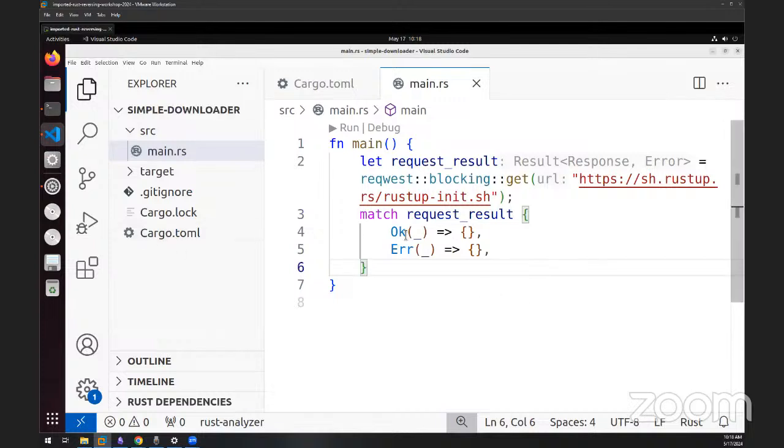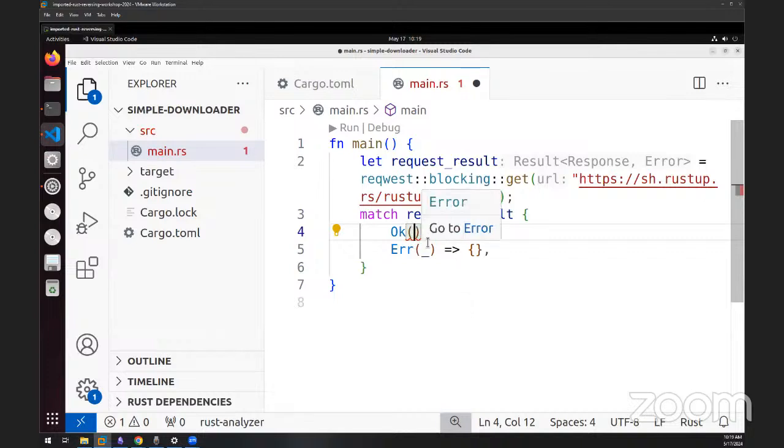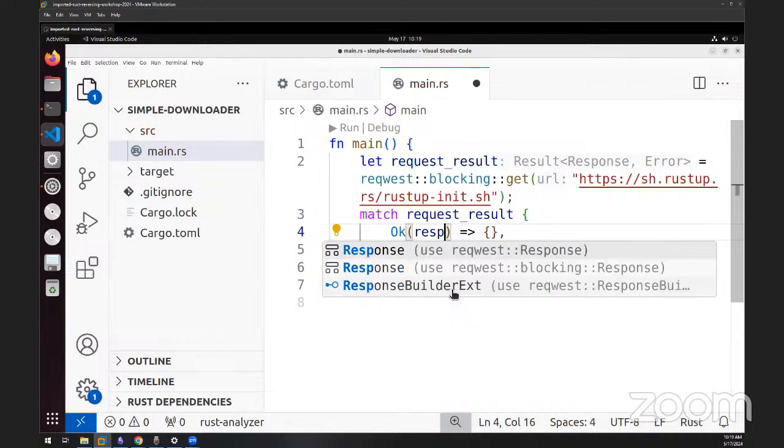All right, so in the Ok case, we now have a bit of data that's actually inside this tagged union. The tagged union has nested fields inside it. So each response contains some data, and each error also contains some data, and we can do things with that. But in this case, we just want to grab the response itself and the error itself. So we're going to grab the response out of there.